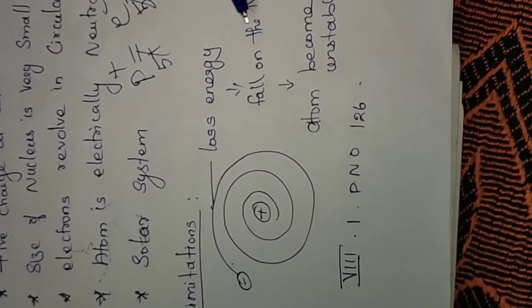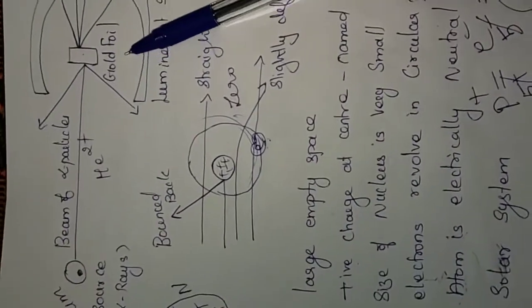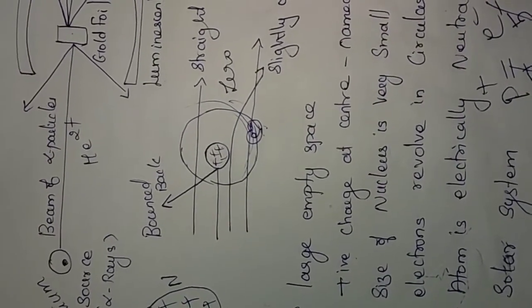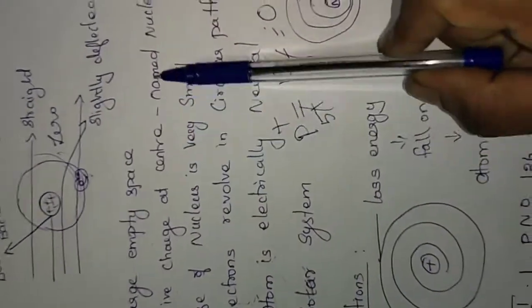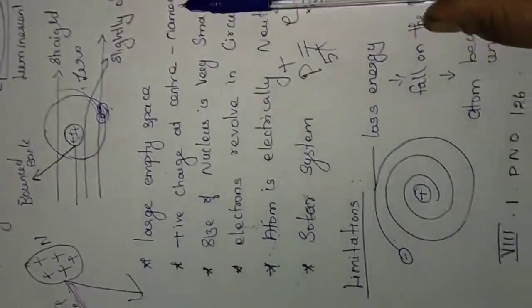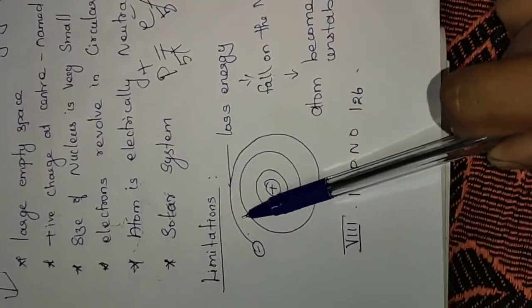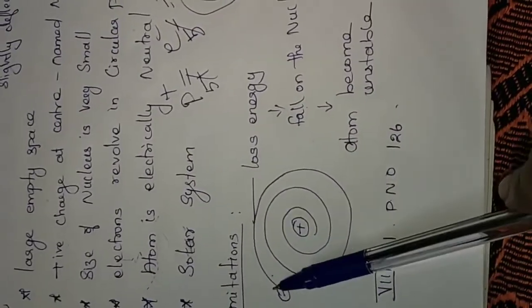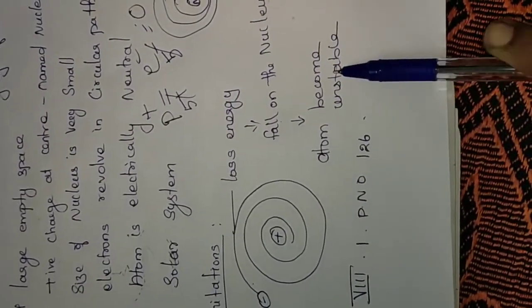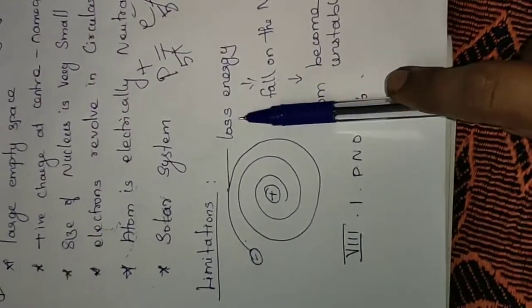Okay, so students, in this class we have studied what? The discovery of the nucleus with the help of what experiment? Gold foil experiment. We have studied how Rutherford discovered the nucleus, the heavy positive charge at the center. He named it the nucleus. And what is the limitation? He said that electrons revolve around the nucleus in such a direction. According to this, it will lose energy and fall on the nucleus and the atom becomes unstable, but atoms are stable. He failed to prove this. So this is the drawback, the limitation of Rutherford.